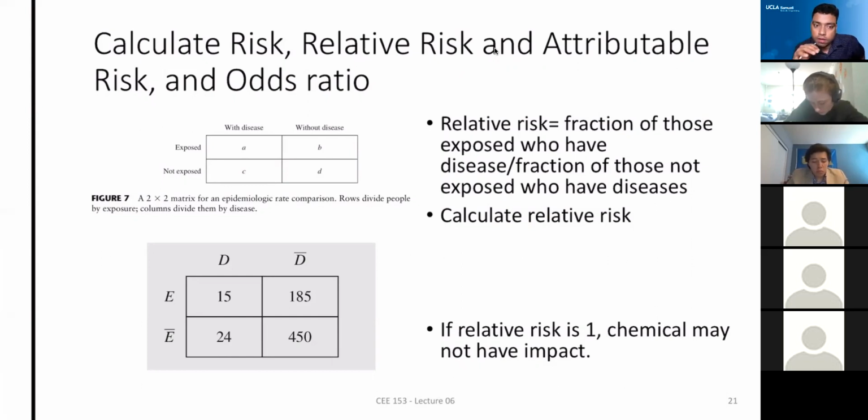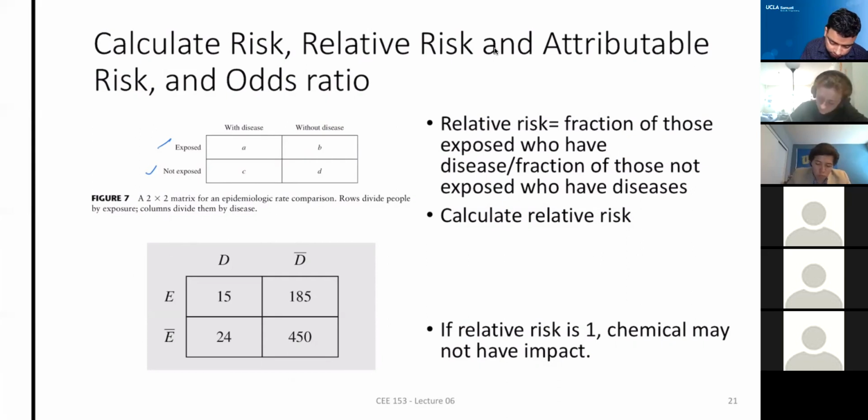So to account for those factors, you have to think of some mathematical way to account for things that actually have a positive risk versus the negative control. So this is the matrix that you use. You have exposed, non-exposed, and you get the number of mice that developed the disease and the number of mice that didn't develop the disease. So then you have to calculate that. Relative risk is the fraction of those exposed who have disease over the fraction of those not exposed who have disease.